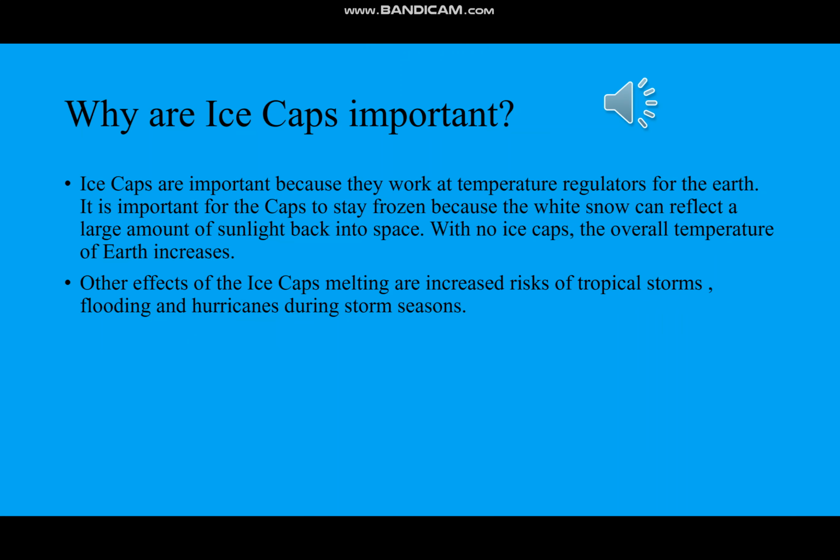Ice caps are important because they work as temperature regulators for the Earth. It is important for the caps to stay frozen because the white snow can reflect a large amount of sunlight back into space. With no ice caps, the overall temperature of Earth increases. In other words, the polar ice caps act as Earth's temperature regulators, keeping it at a nice temperature.